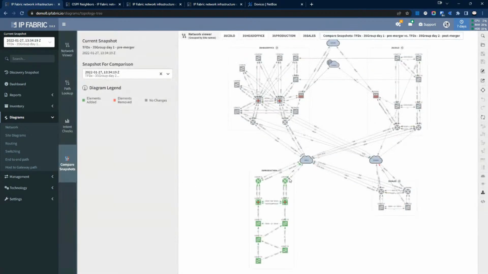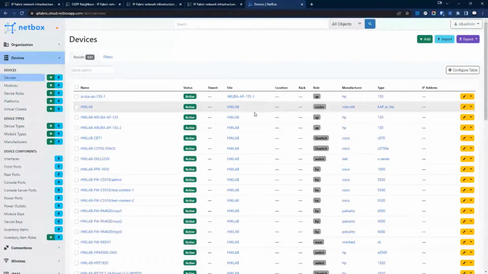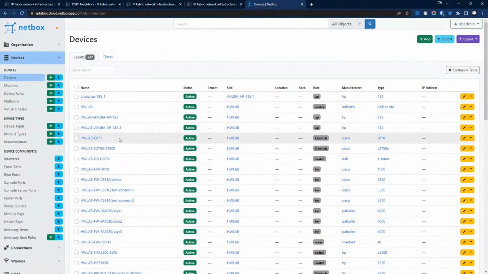added a bunch of devices, right? So these are the devices that have been added. But of course, we don't know if that information has then been passed through into NetBox. So if I go into my NetBox instance, which is NetBox Cloud, thanks for giving us access to this, because this has made the job a lot easier.